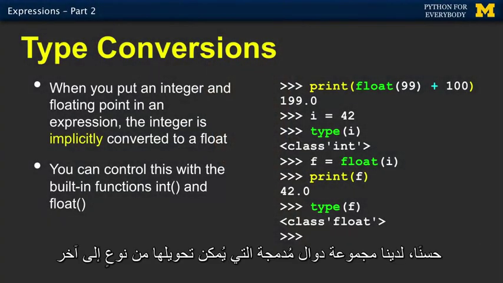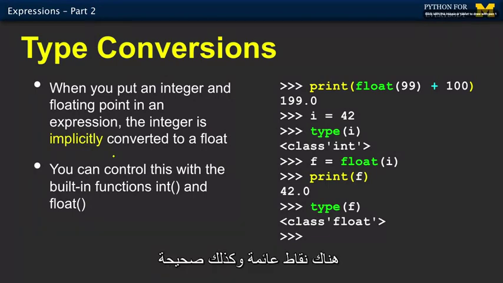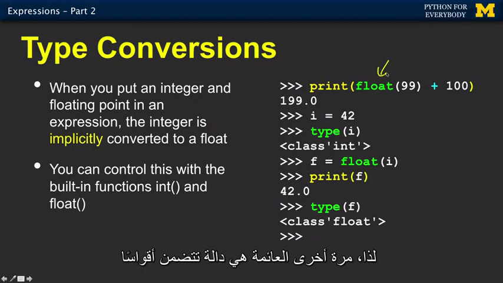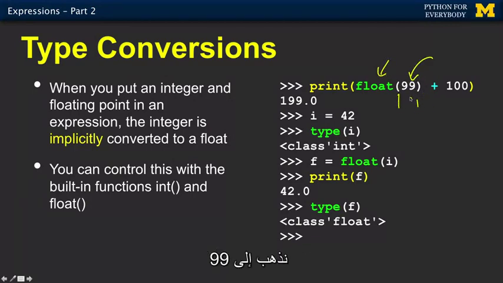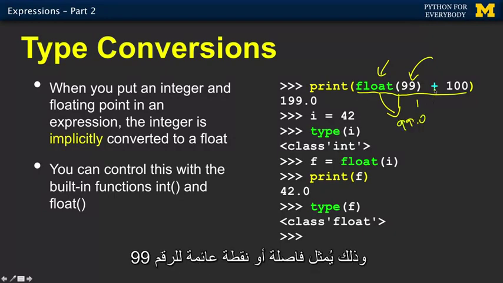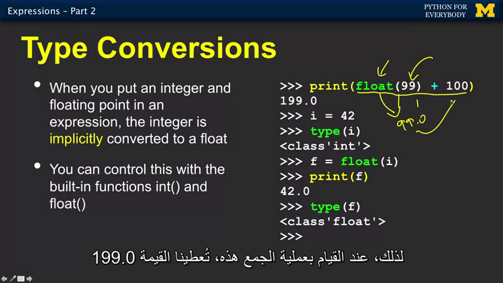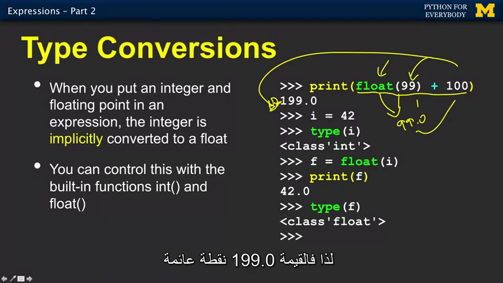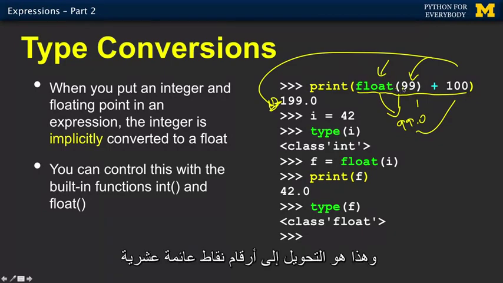So we also have a set of built-in functions that can convert from one type to another. There's float, there's int. And so float is a function. It again has parentheses. We pass in 99. So as this expression is being evaluated, it has to call float. It passes in 99, and then what comes back is 99.0, which is a floating point representation of the number 99. 99 and 99.0 are not the same. This is a floating point number. So when this addition happens, it produces 199.0. So that is a floating point 199.0. By calling float, you are force converting that to a floating point number.